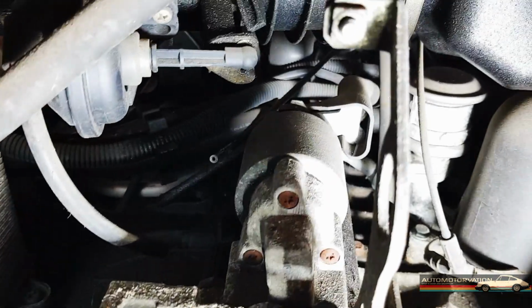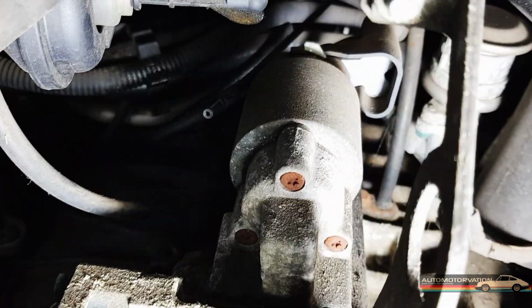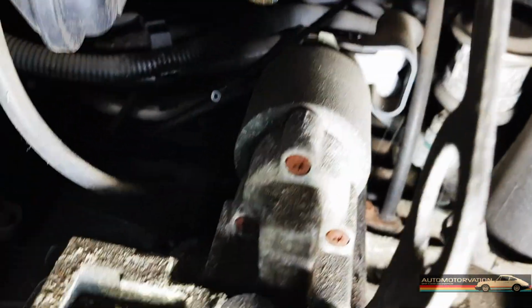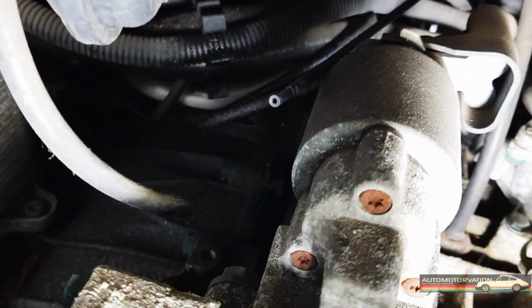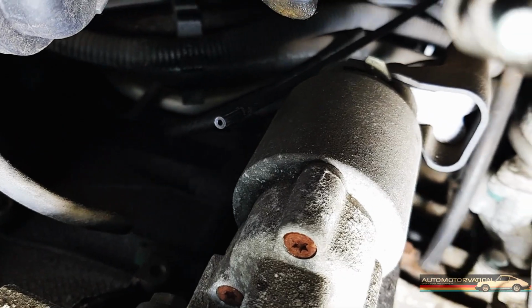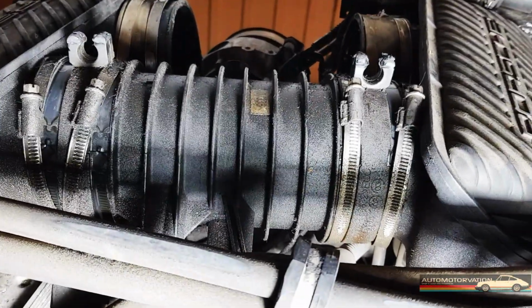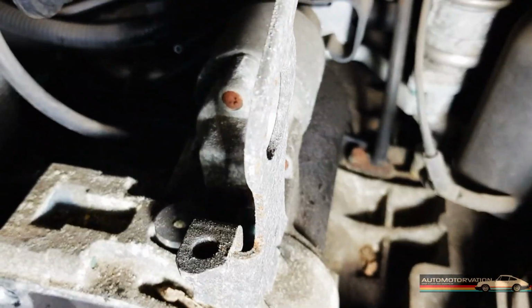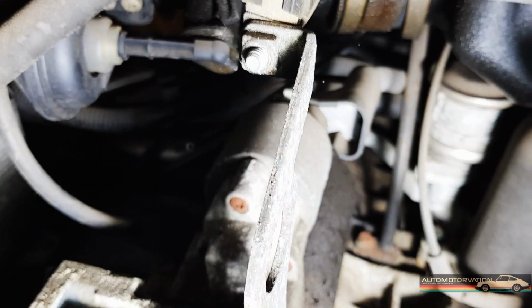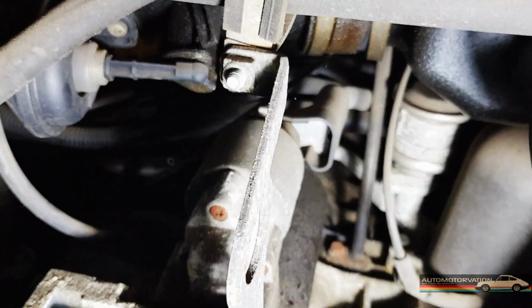Okay, so light up there. Can you see? So this line, the thick line I was just talking about, I've just disconnected it from the thin line that was coming from the opposite side of the engine. So now to the transmission side of the car, for this other intake. And so that's detached that from the intake and the line on the other side I was just talking about.